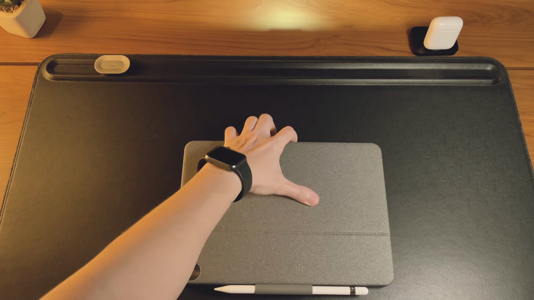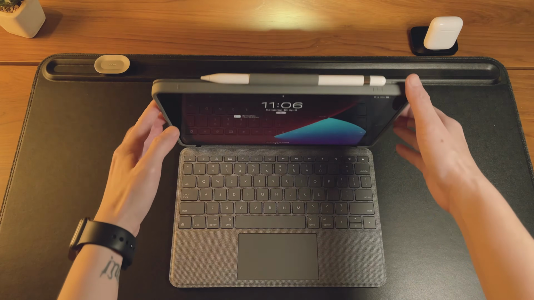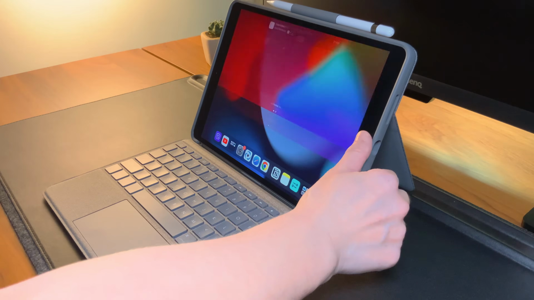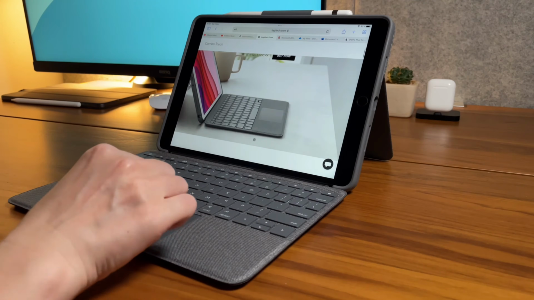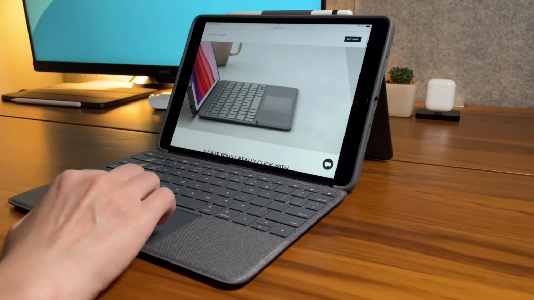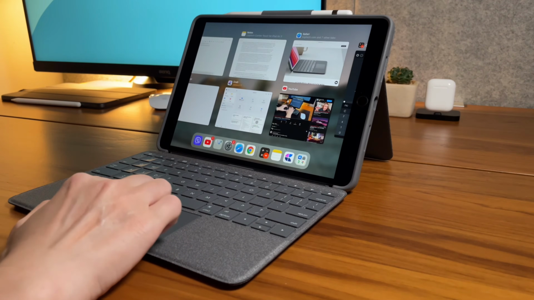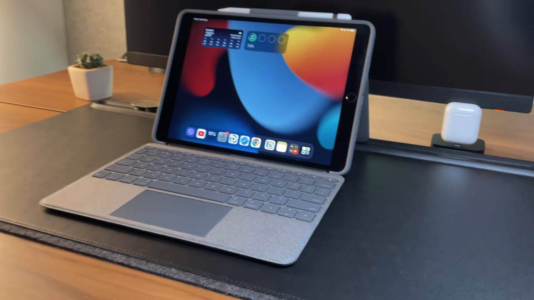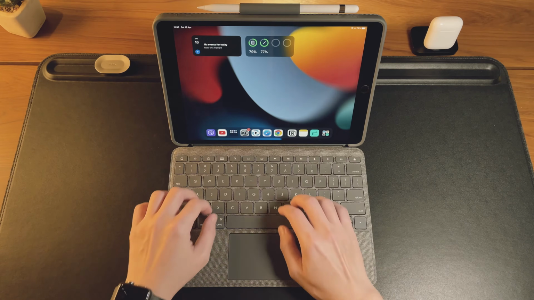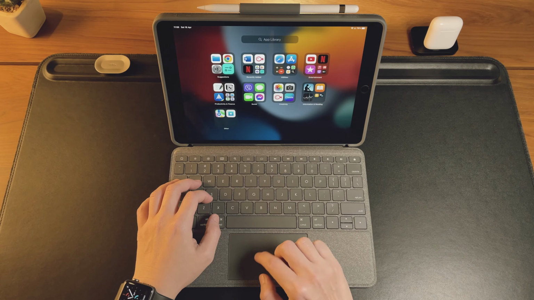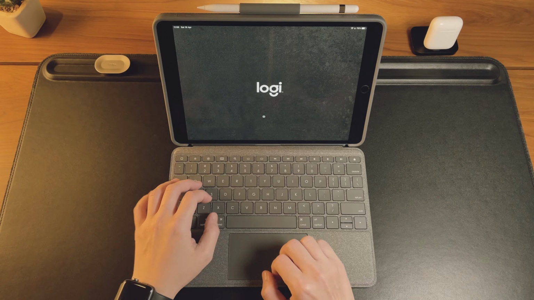I have been using my iPad Air 3 with the Logitech Combo Touch for some months now, and today I will show you the different multitasking keyboard shortcuts and also the trackpad gestures. The shortcuts and gestures surely help me be productive and maximize the use out of my iPad Air 3 and also the Logitech Combo Touch. Stay till the end if you want to know a bit more of how my iPad Air 3 is holding up after 3 years of use.